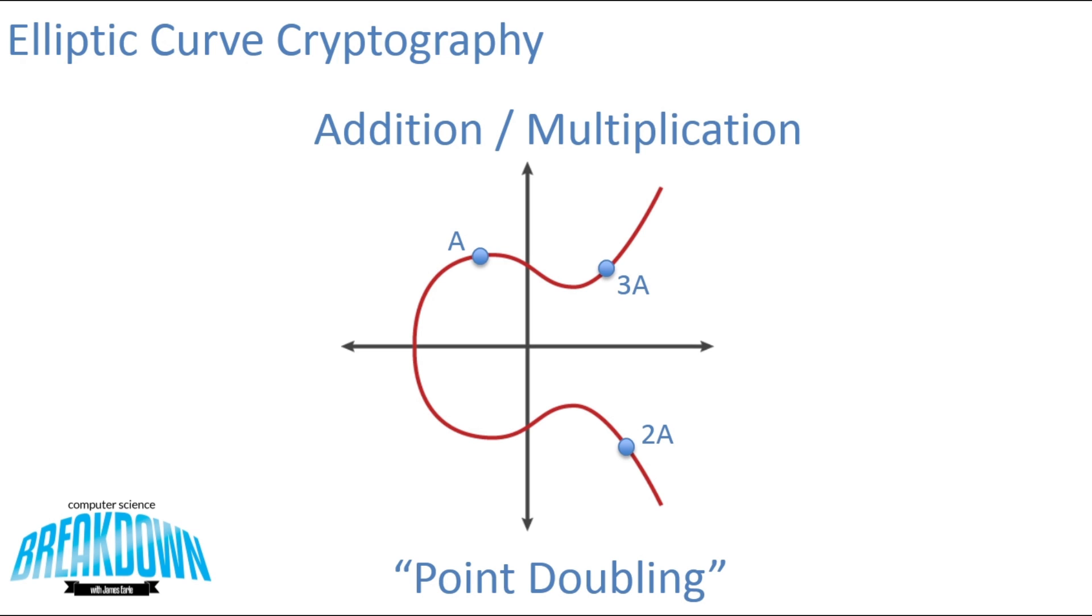You can see that there's a lot of jumping around the graph to perform even just a few multiplications. This computation is very similar to the square multiply algorithm. This is where elliptic curve cryptography gets its strength, as it's infeasible to divide the multiplications and find a specific point that multiplied you there, unlike in regular algebra. This is what's known as the elliptic curve discrete logarithm problem. To compute the multiplier point, you would need to calculate all the multiples of the given point until you find the one that matches. But this is not possible when using sufficiently large values in a reasonable amount of time due to the computational complexity.